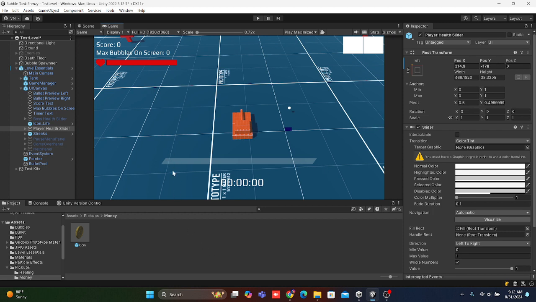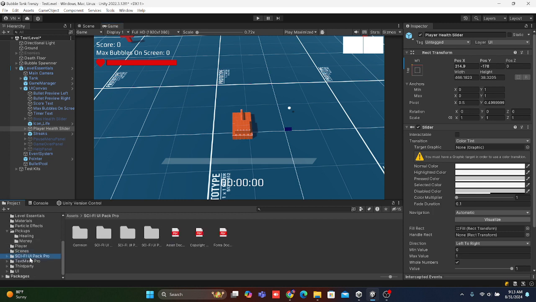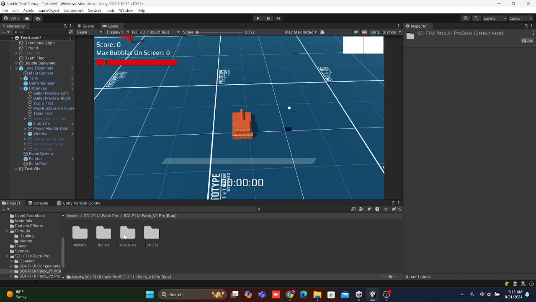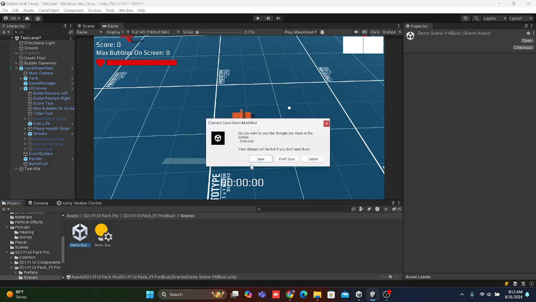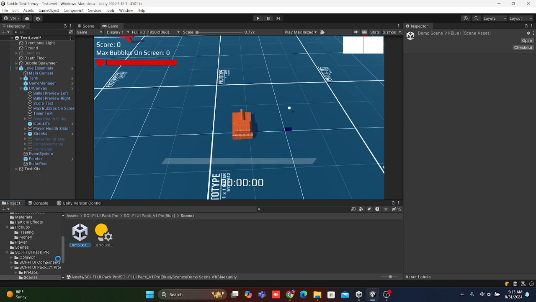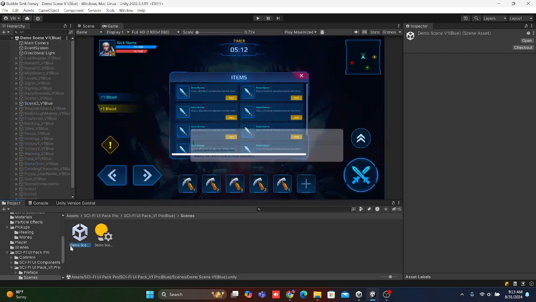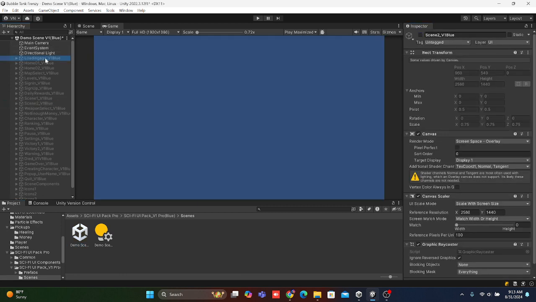Now, we also have in that UI pack, the Sci-Fi UI pack, an icon for... Let me think about this. Let me go into the demo scene, save what we have first though. I could have sworn we could have just... This was what I was looking for the whole time. It's funny, I was looking at the wrong thing.